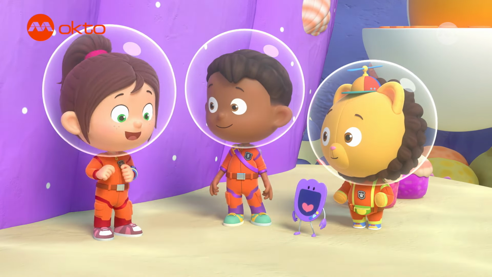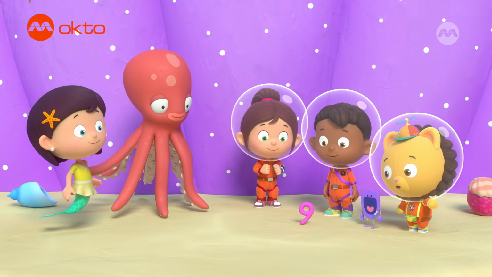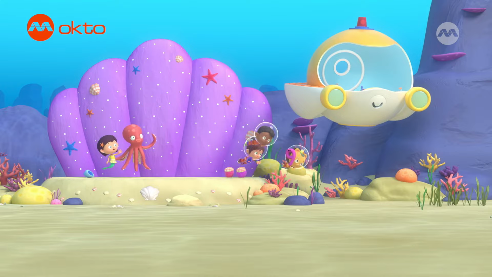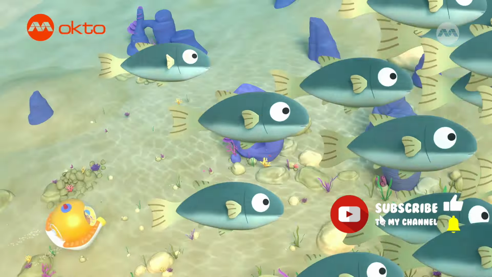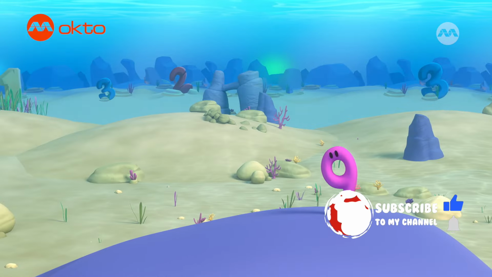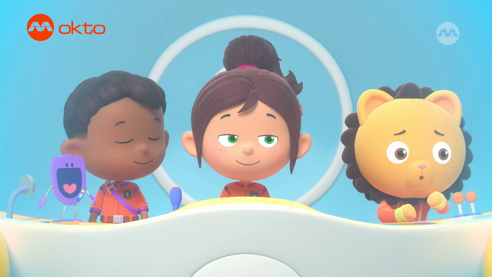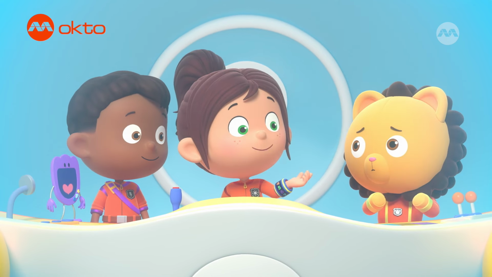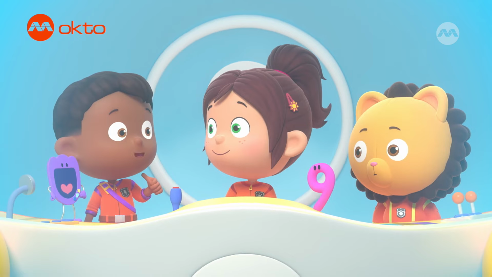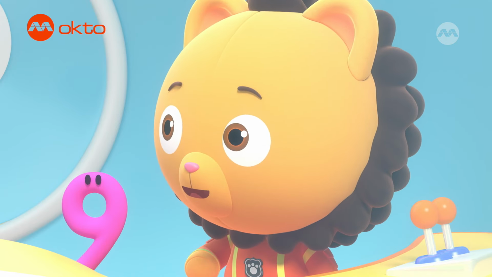I think number 9 can help us today. Hey, 9. Can you help us find the 9 glow eels? Quick! Let's follow 9! Thank you, Number Squad. Look! There and there and there. Those glows must be the eels. But they're all in different places. Let's split up. I'll check out the green glow. Numero and I will follow the red glow. Okay, 9. I guess we'll take the blue glow.